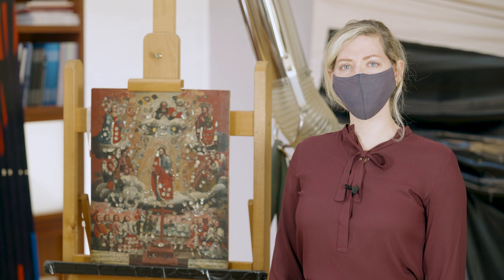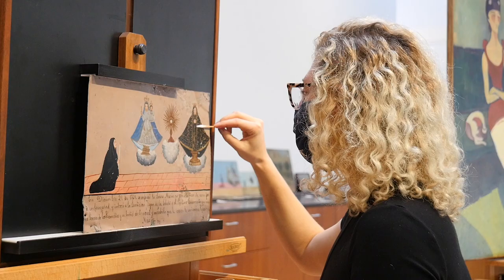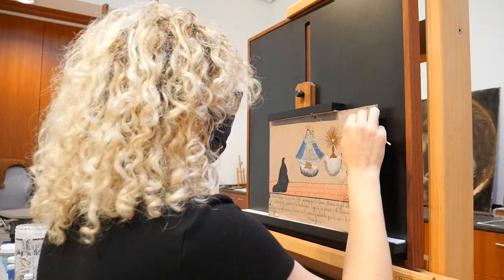I'm Laura Hartman, the paintings conservator for the Dallas Museum of Art, and we're here in the paintings conservation studio to look at some of the work we did for 'Devoted: Art and Spirituality in Mexico and New Mexico.' In preparation for this exhibition, we were able to take the opportunity to look at many of these works that have not been shown in quite some time, and we worked collaboratively with Marc Castro, the curator of the exhibition, to perform technical analysis using various techniques. All of these techniques gave us a better sense of each individual piece.